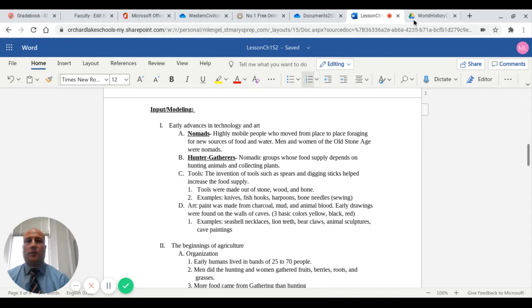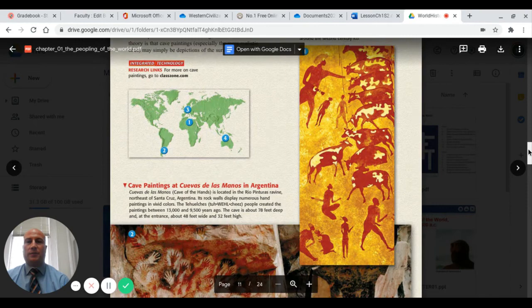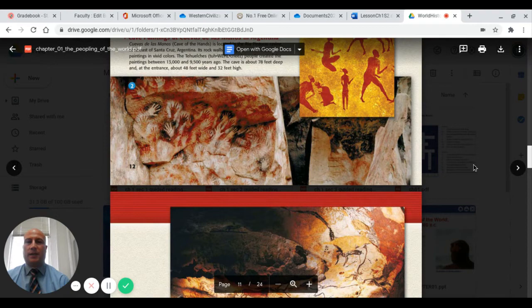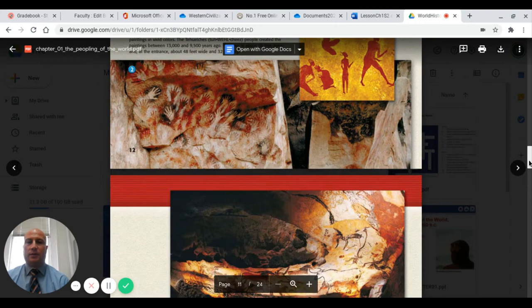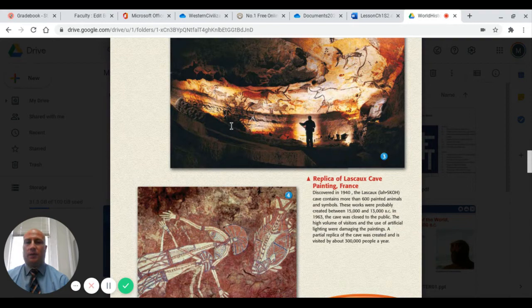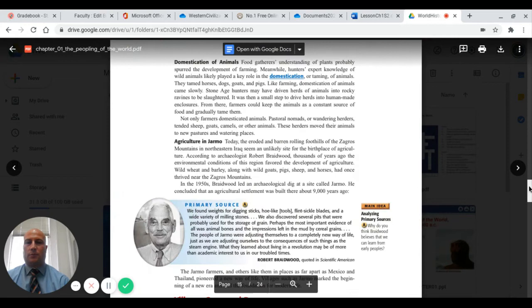Your textbook has some great examples of cave painting. I'll flip up to them. Here are some examples that we found here. This is a really popular one with the human hands. We see here an example of maybe the start of domesticating of animals, maybe a little bit of hunting going on and being depicted there. And then you have, oh, this is a Lascaux cave painting. This is a replica of that cave painting, which was in France. Let's scroll back down here for the next part, leave it on this map, and come back to the lesson.